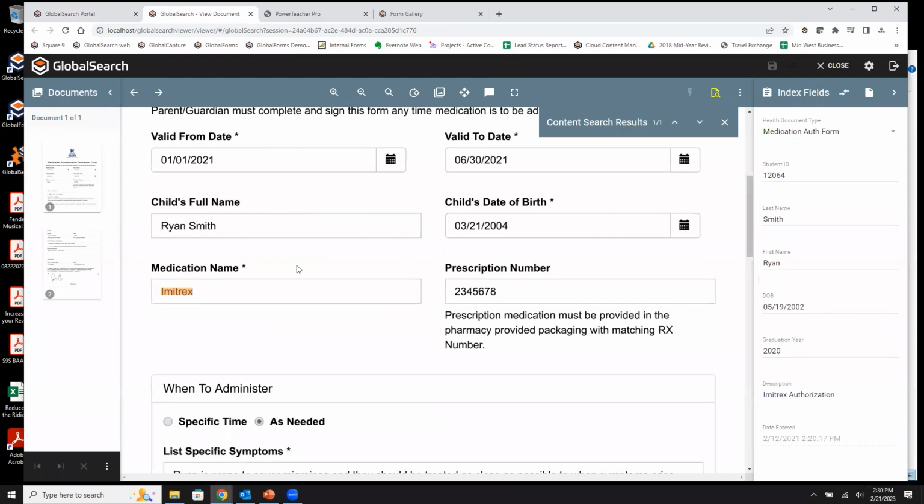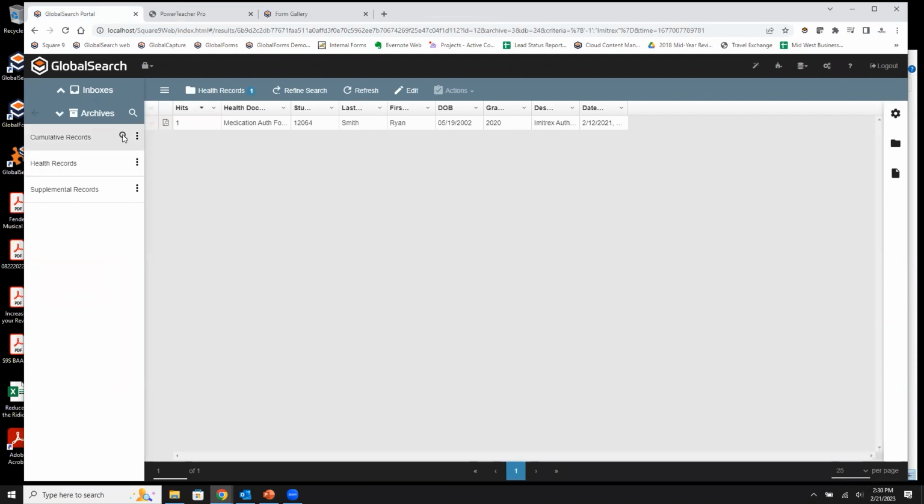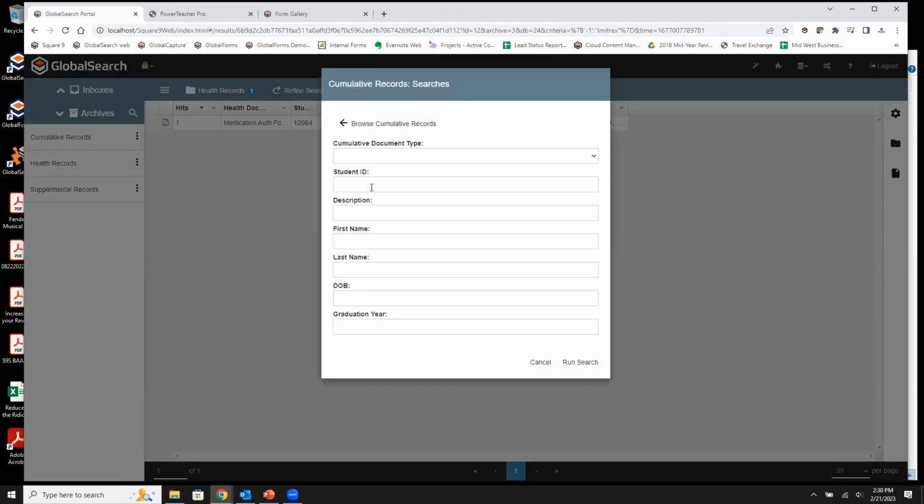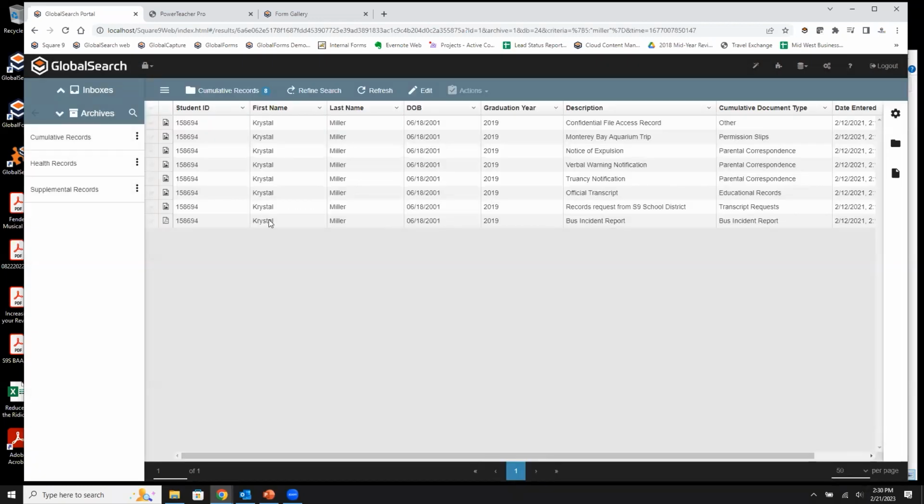So imagine being able to search Justin Wilson 1997 and getting Justin Wilson's record. But you want to look at my transcript from my freshman year, maybe my 6th grade. You could do a search for 6th grade or transcript and get all of the different transcripts by going to a specific page in the solution. So being able to not only search by this index data, but also being able to search by these keywords gives us even more flexibility when we're looking for things, right? So rather than just searching in here for a particular type of record based on a student's last name, as in Miller, and running a search on that and getting all of the different records associated with it, that keyword search gives us the ability to jump in and get even more information out of it. So a few different ways we can leverage the searchability as part of that capture process.